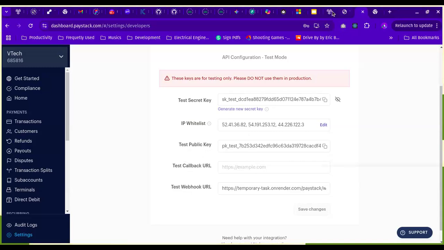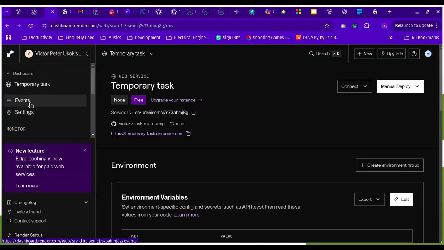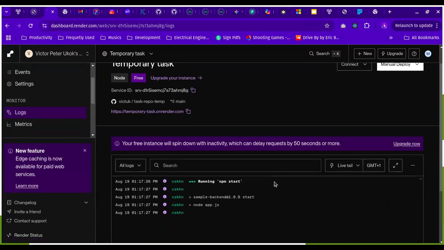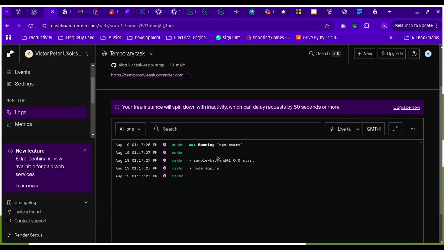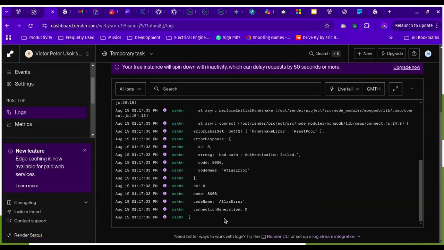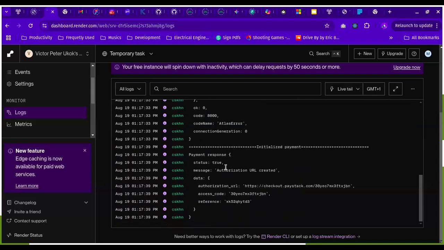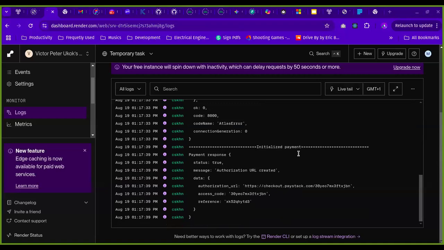And the way we are going to see how that initializing of payments is processed is we'll go to logs. The backend is actually starting. Okay, so that has been created. I just need to copy the URL and make the payments.